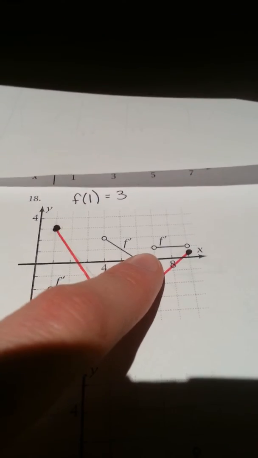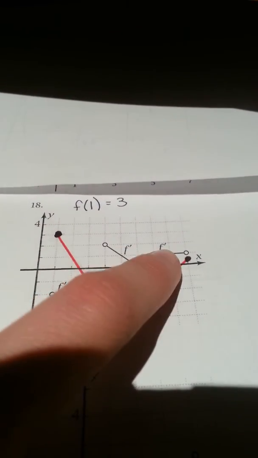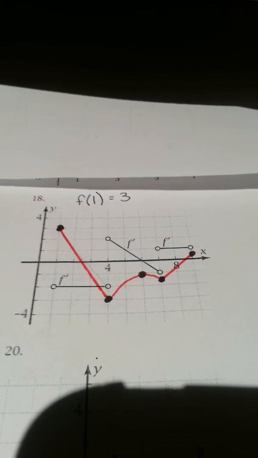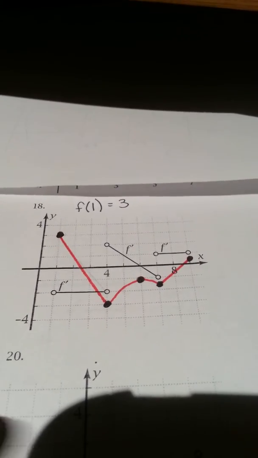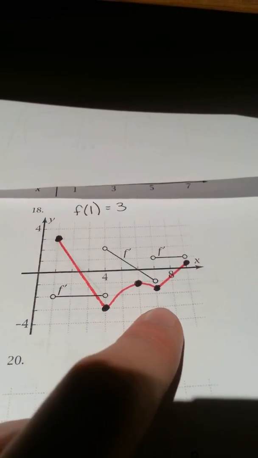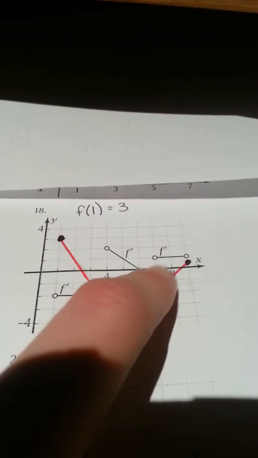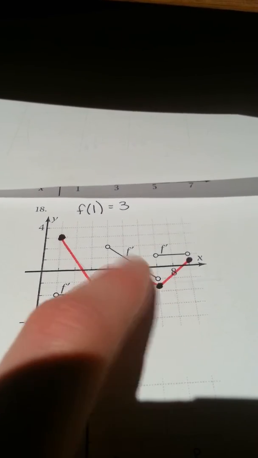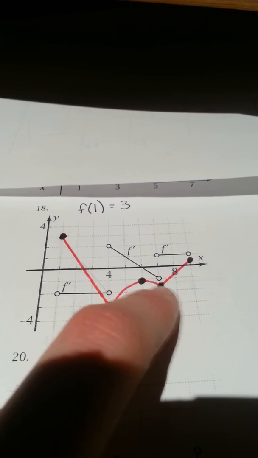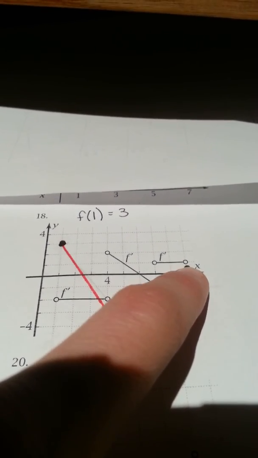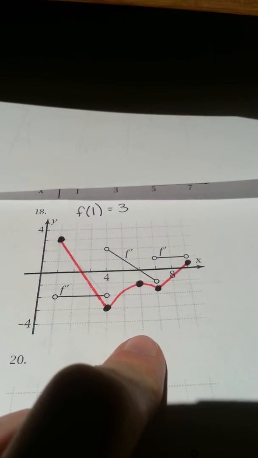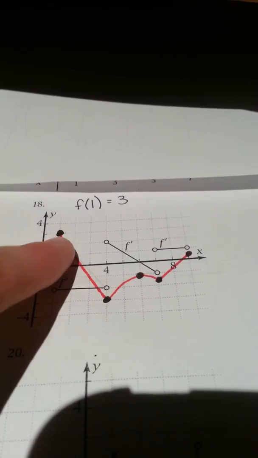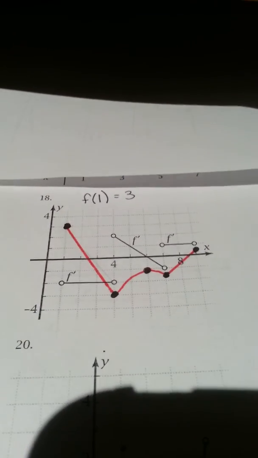Lastly, we look at this one, and it is a straight line at 1. So therefore, our next graph to 9 is going to have a positive 1 slope. As you can see, the area under this graph is 2 squares, so it's going to have an area of 2. From the point we did for the negative 0.5, we're going to move up 2, so that's going to go to about 0.5 above the x-axis, and we're going to connect that with a positive 1 slope. So as you can see, our initial condition of the function f is the red graph.